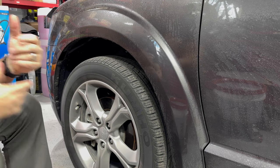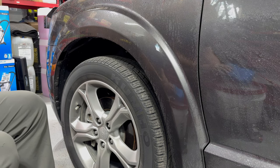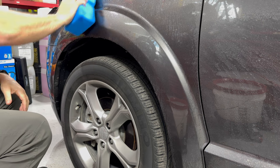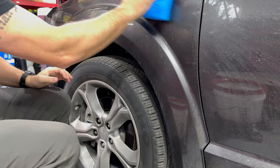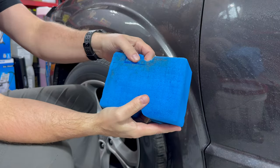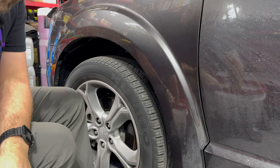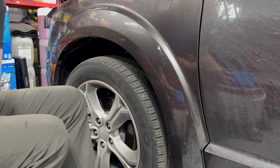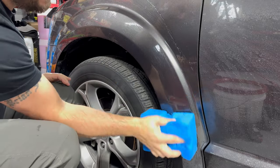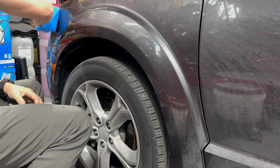We're going to let it sit — what that's doing is actually pulling that dirt off the surface. Then we're going to go in just like on the hood, start at the top and work our way down. In the really dirty spots I'm just going to go down like this. As you can see, we have dirt in the sponge now — flip it over to the cleaner side, then go in and rub it against the grit guard. I actually have the Detail Guard pump in there. As you can see, we are now clean again, no more dirt. It's nice and clean, and I can feel it — it feels great. Stuff has plenty of lubricity to it.